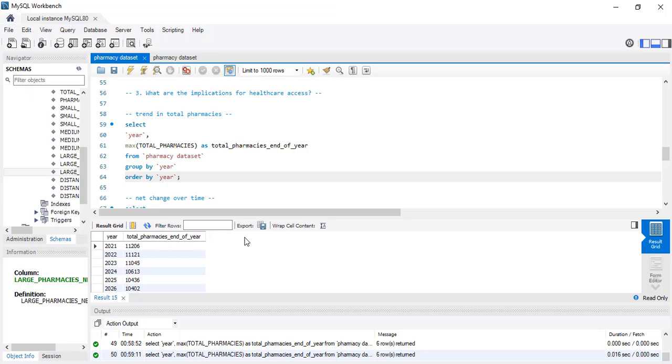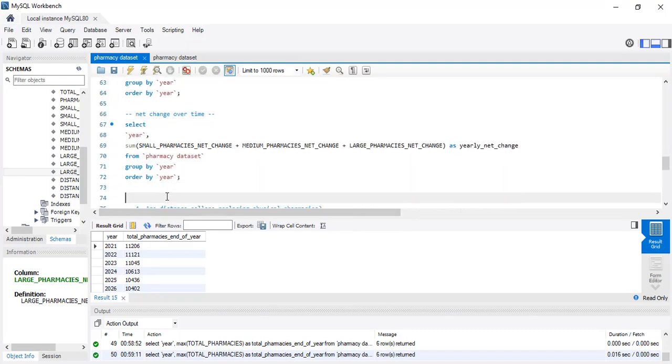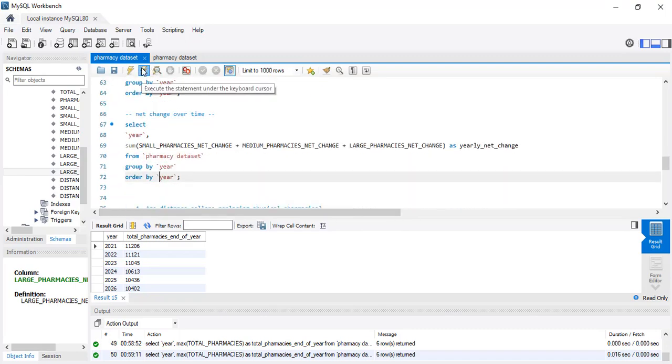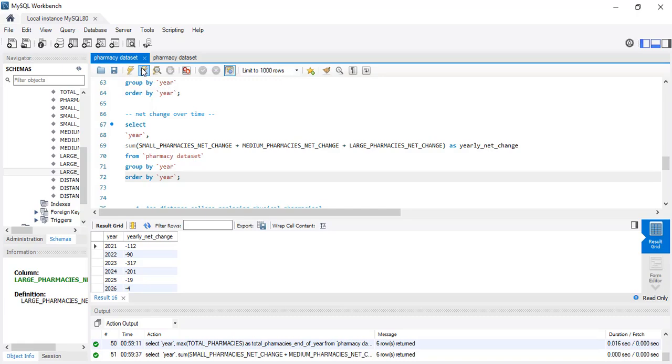Then you come here, you run it, then you call this one pharmacy net change yearly.